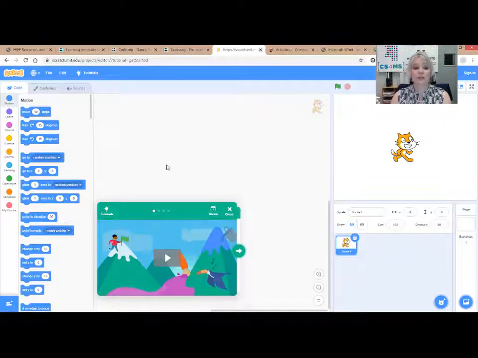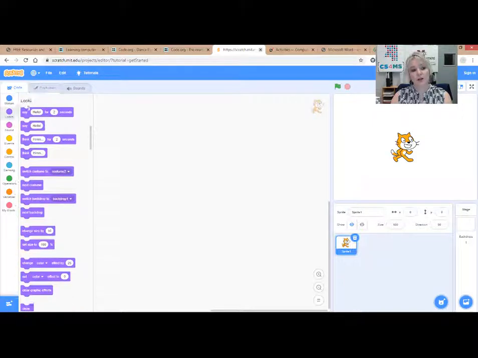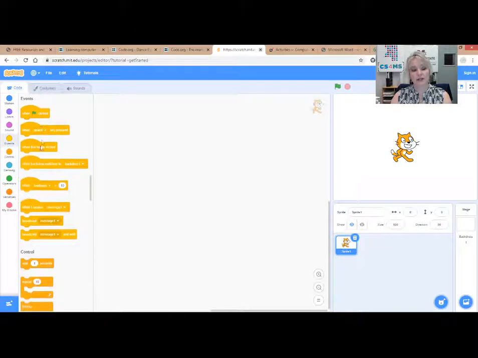just slightly arranged differently. They do have an opening tutorial that we won't watch, but your students can go through that tutorial. I'm going to go ahead and close that. But you have your toolbox sections here. This is a section that gives you different tools. So right now we're on the motion tools. So you see these are all the commands that have to do with motion. And then these are all the commands that have to do with looks, sound, events, etc.